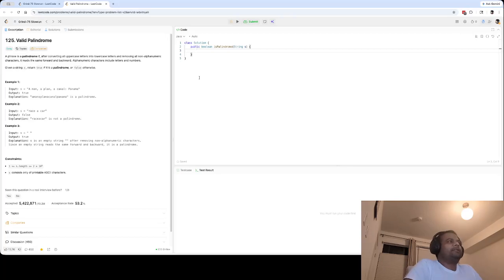So in case of a very basic palindrome check, you would have two indices into the string, one from left and one from right, and you would compare characters at the left index and right index. If unequal, you would return false.